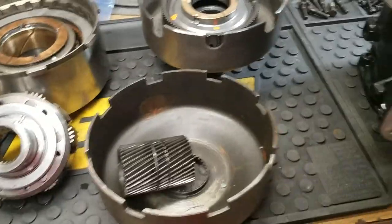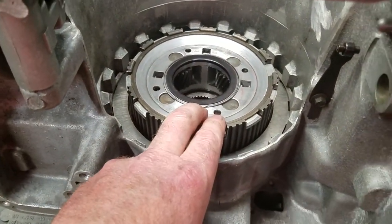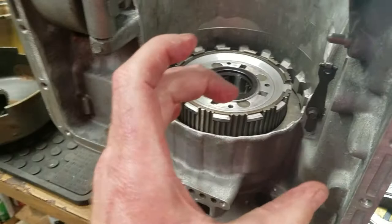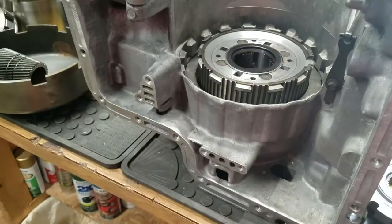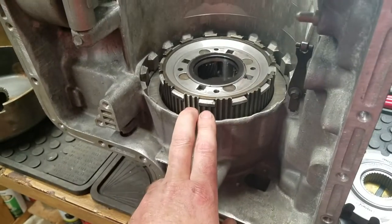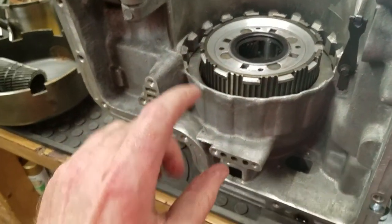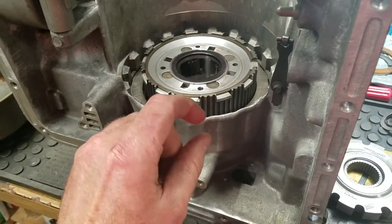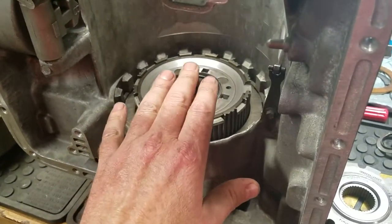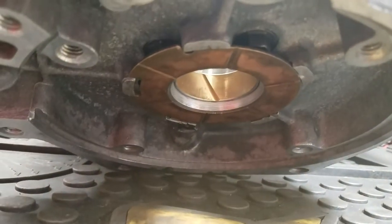Okay, so doing that, let's see what else. Oh yeah, down inside here, there is the race, the steel race that is for the one-way clutch. There's a one-way bearing assembly that's down inside here, and that there is a new race that they send you for this, just because of the fact that you're adding all these needle bearings, etc. So I also have that inside here. I already installed that. You can see here that this has the thrust washer there on the case. I staked it back in after, you can see the bolt head right there.